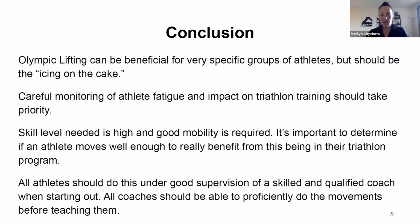But just the conclusion: I know I've given you pretty broad paintbrushes on an introduction to Olympic lifting. You can dive very deep into different types of programming as you get more advanced. When we're looking at how to make Olympic lifting beneficial for triathletes, the biggest things to take away are making sure that we choose the right exercises for your athlete, that we program it right within the week for them, and that we always go with safety first: technique, the right equipment, and making sure their mobility is good enough to handle what you're doing. Then you're closely monitoring: is this benefiting their swim, bike, and run? Am I making them a better athlete at their sport by incorporating this? Those are the things we want to make sure of while we take this on.